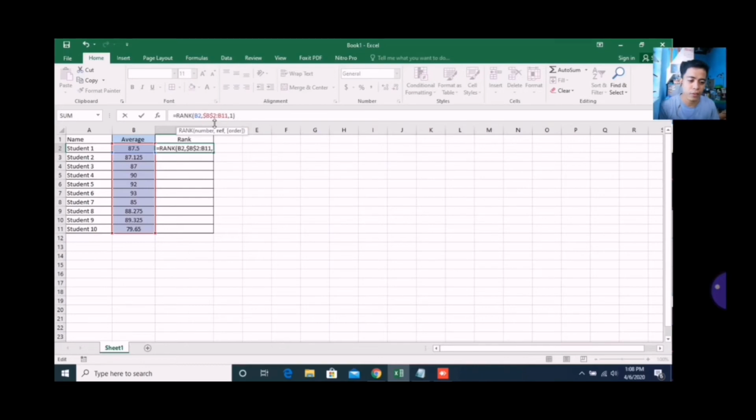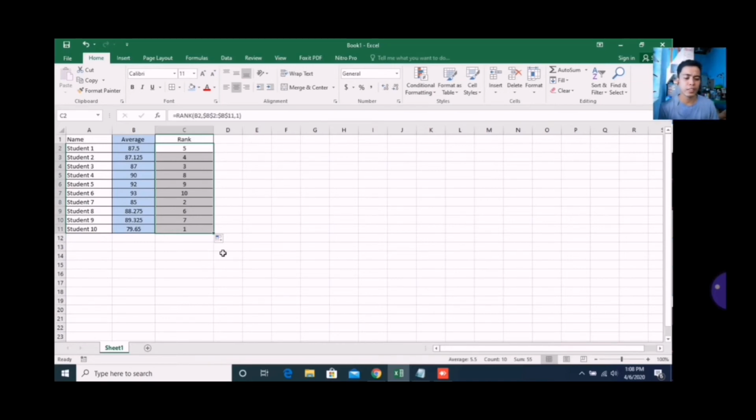In this example, we have $B$2 colon $B$11. By using the dollar sign, the formula will be locked. So now we can drag down. That is how we use the RANK function in Microsoft Excel.